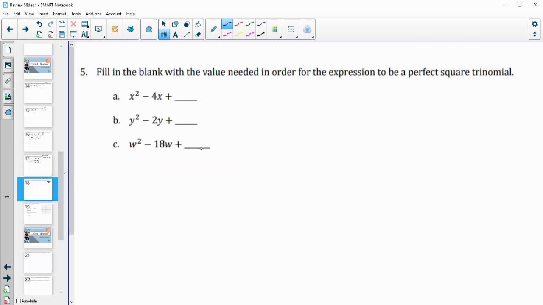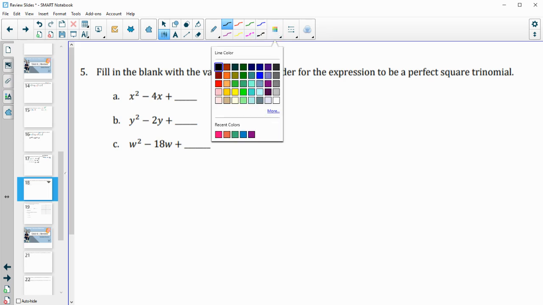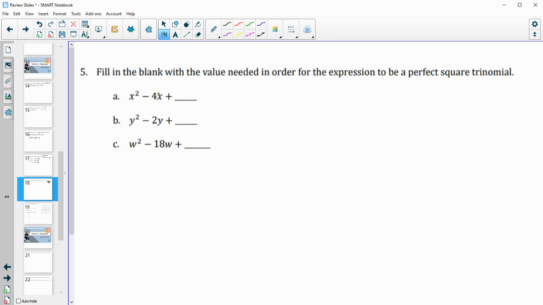So now we just want to fill in the blank with what number would go here to give us a perfect square. So remember, we needed 2 of these to get here. Okay, so we had 2 -2's. And then remember, we have to square it. So then this would be -2 times -2, which is 4. So you're taking that middle number and dividing it by 2. Okay, that's getting us to this -1, and then squaring it gets us to +1.